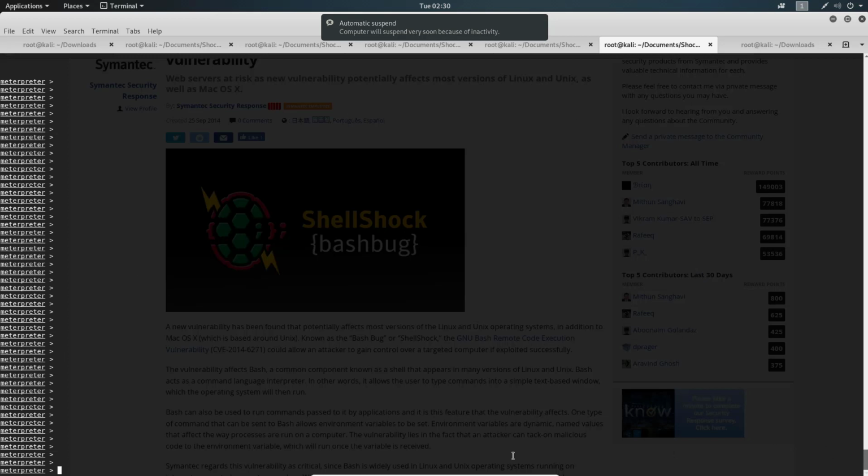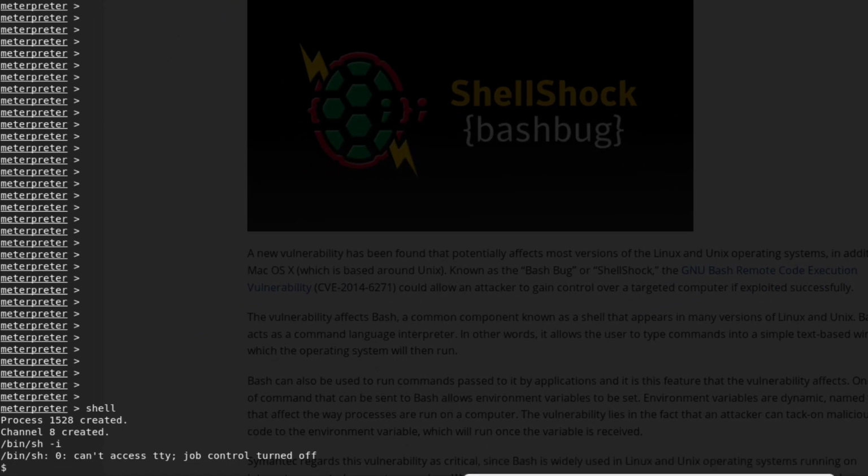So to get out of this Metasploit shell, we just have to type shell. And from there, if we say /bin/bash -i, we get even a better shell. But this is not what we need. We know that we can execute Perl commands without any passwords. That means that we can just say sudo perl, and then spawn a shell. Let's do that right now. We know that we can just run any Perl commands without passwords. So this one should go, and this one should spawn us yet another console, this time as root.